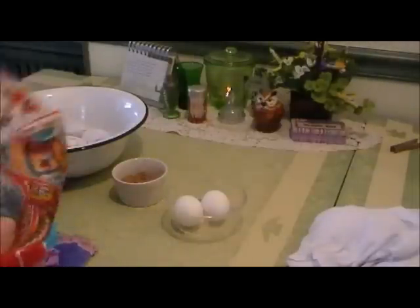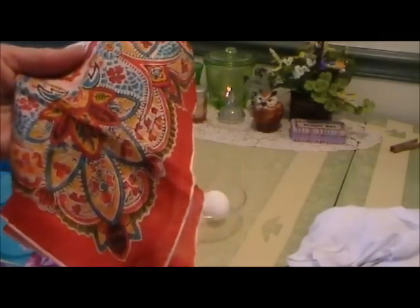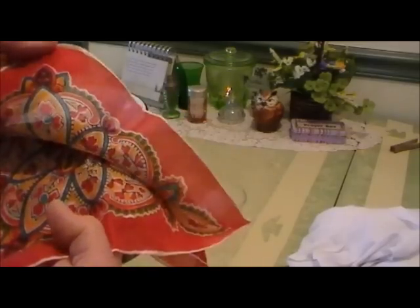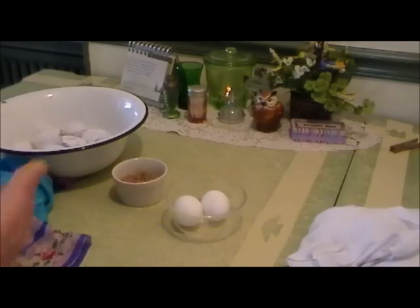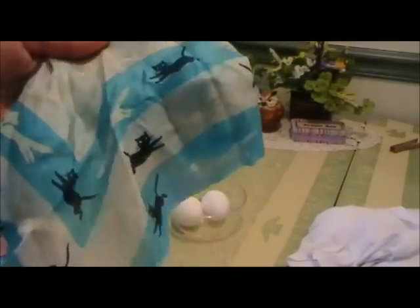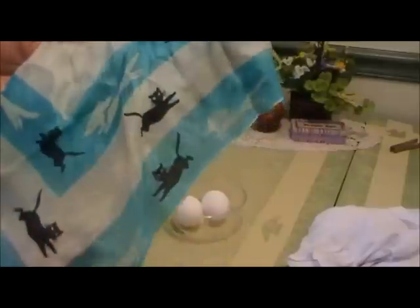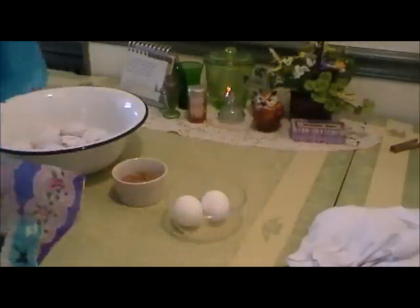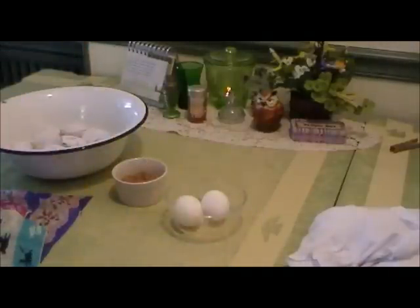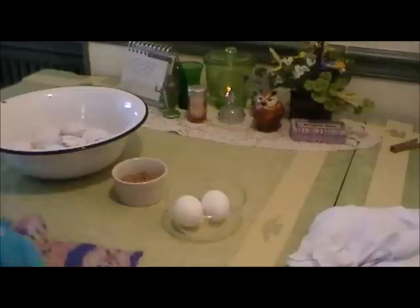Sometimes when you're buying hankies you're going to find some vintage silk scarves in with the finds. I find these quite often, or sometimes people give me scarves they think are actually hankies, but you can find a lot of really beautiful vintage scarves. Just a couple of examples of the kind of things you can find — most of the time you can buy these at a yard sale or a church bazaar for a quarter a piece. When I find something that's very pretty I tend to put it aside because I know I'm going to be using them to dye eggs. I've tried the technique using silk ties before and they're not very practical — they're very hard to work with. I find using the scarves is a lot easier.